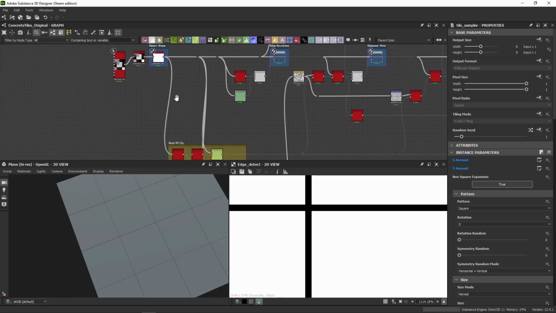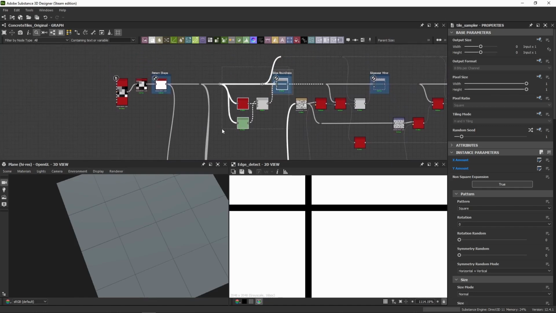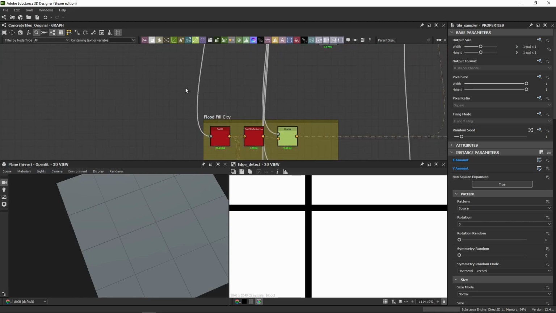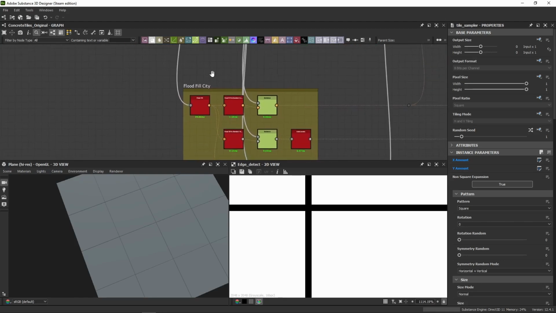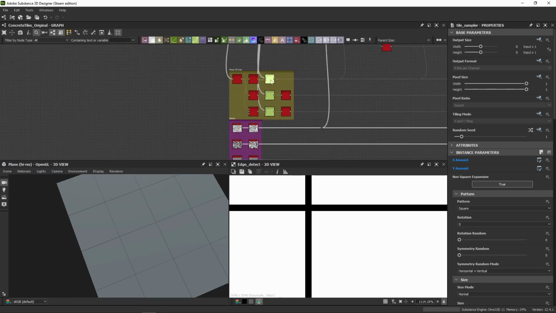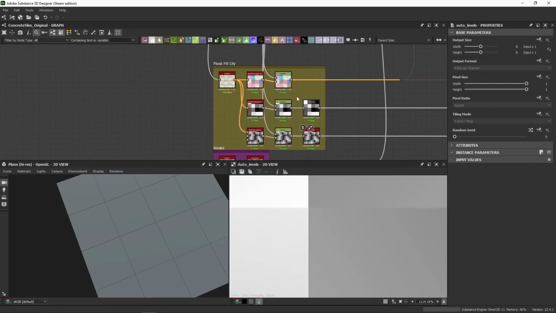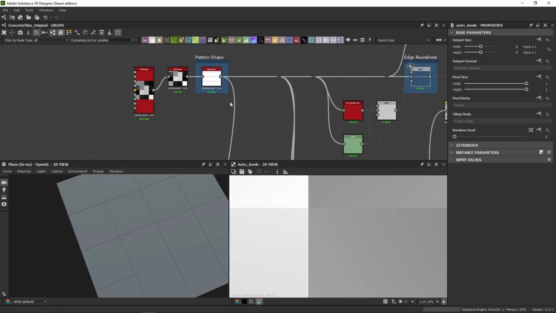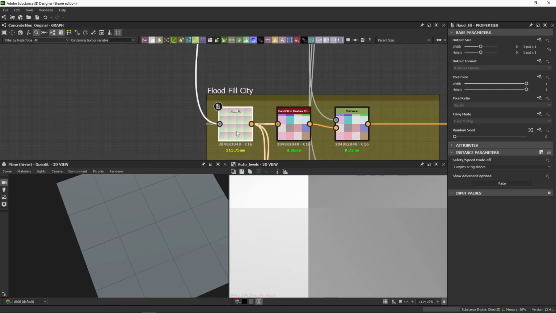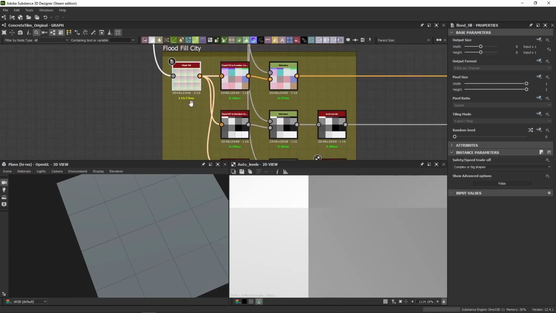Okay, so before we go here, we're gonna go down into Floodfill City, which is where all the Floodfill stuff is. I'm just gonna double click everything here so they load. From the pattern shape, we're gonna go directly into the Floodfill. Pretty standard.